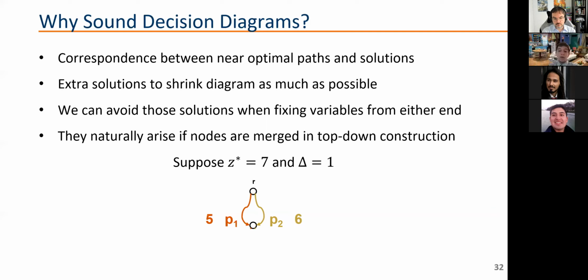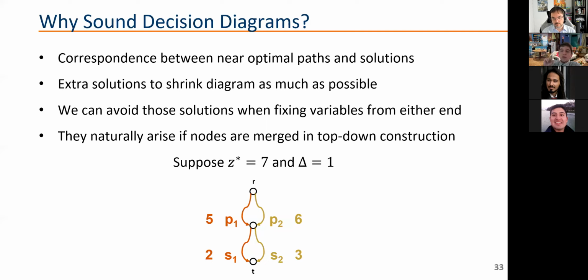But remember, we're only interested in the near optimal ones. So from this point on, let's say that we can have 2 other paths that could reach the terminal, one with a cost of 2 and one with a cost of 3. So if we take the 2 orange subpaths, you have an optimal solution. If we mix orange and yellow, you have a near optimal solution, value 8, and we want to count it. But if you only take the yellow subpaths, you have a solution of value 9, which is far more than what we're interested in.